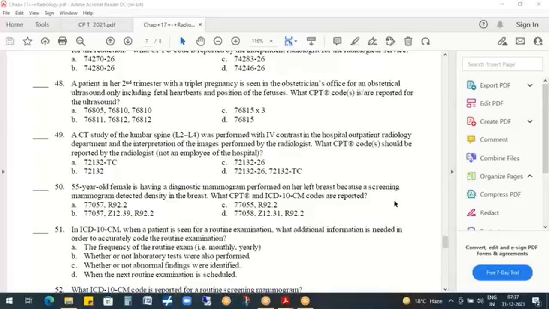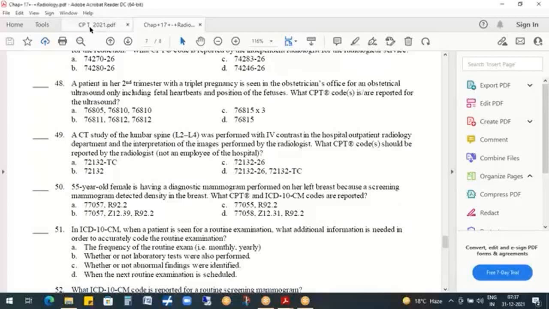Okay, sir. Understood, everyone? The key terms we need to look for when we are doing ultrasound of obstetrics. First, check that it's a routine prenatal examination. Then look for trimester and gestational period. Next, detailed fetal anatomical examination, limited fetal anatomical examination, nuchal measurement or follow-ups. These are the key terms.